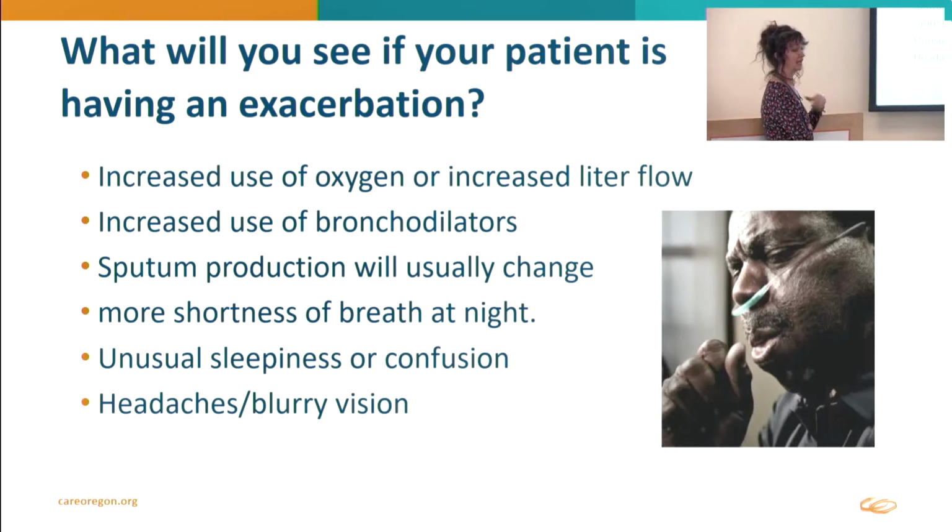One of the things that I see, and I point out a lot of things that I see just because I feel like that's helpful in real life, is that nobody knows what the prescription is for the oxygen. We all know the patient is on oxygen, but that prescription gets really vague. Sometimes it's ordered by the hospital, sometimes the home care company sends something that you sign that has a prescription on it, and it never actually is part of the medical record.